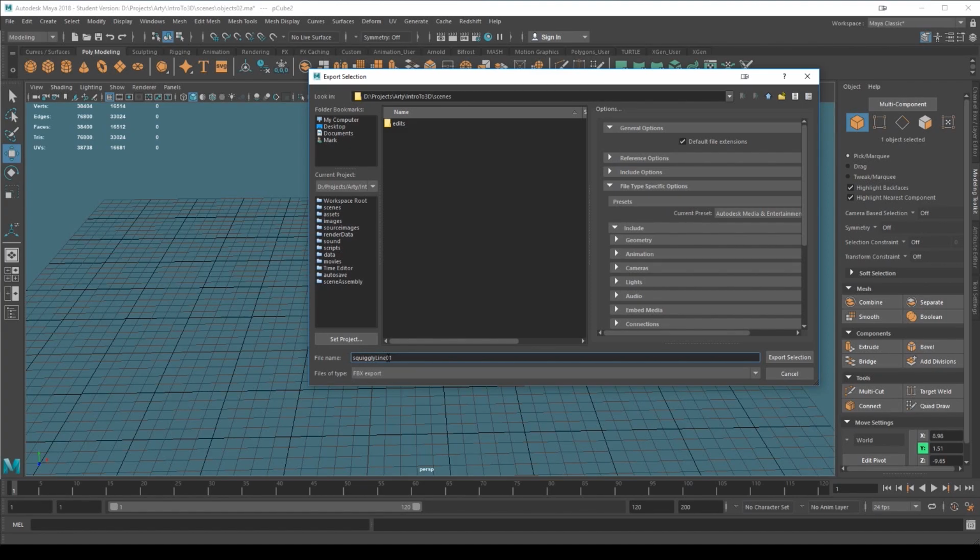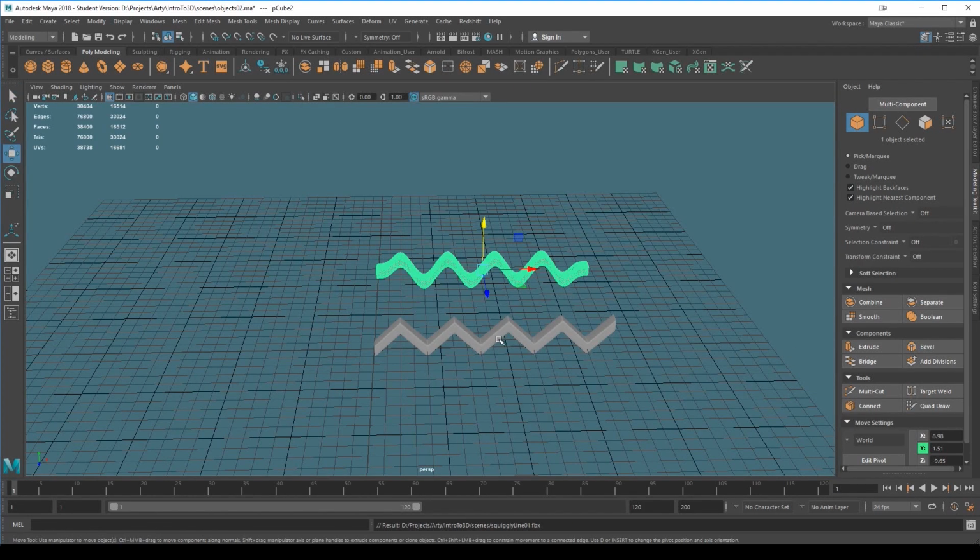I'm using the camel case naming system, so when you name something in more complex computer software, avoid having spaces and weird shapes and weird numbers, ASCII characters in your file name, so that you reduce the chances of things going wrong. All the spaces and weird characters that we're used to in operating systems are handled by the operating system. They're not necessarily working nicely with various software. So it's best practice to get in the habit of naming things nicely. So squiggly line 01, this is going to be an FBX file, export selection.